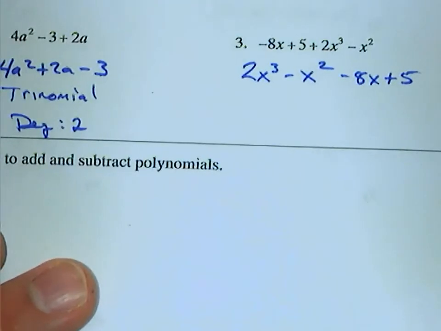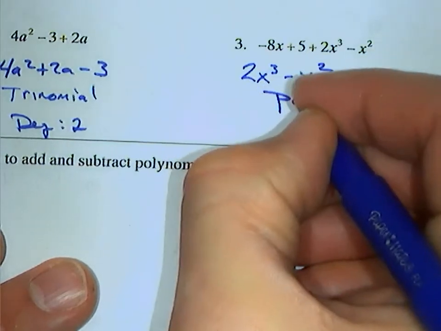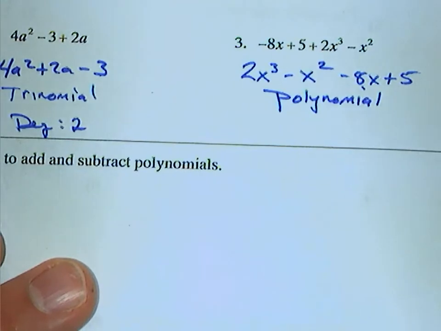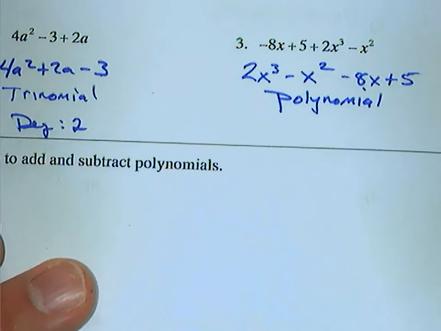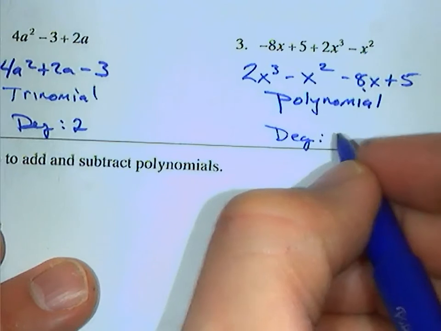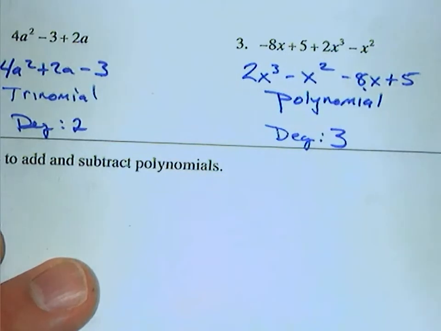Boom. How many terms do you guys see there? I'm seeing 4 fingers, right? 4 terms. So this is not a binomial or a trinomial or a monomial. Mono means 1. This is just the old polynomial. So we have special names for 1, 2, or 3 terms, and after that we just call it the old generic poly. Polynomial means 1 or more terms. Okay. Last but not least, degree. Do you got the degree of this guy? 3. Yep, the largest exponent is a 3.